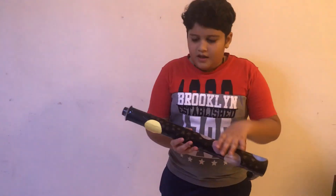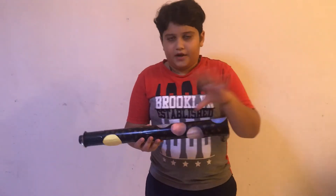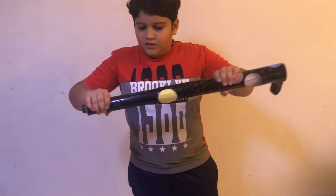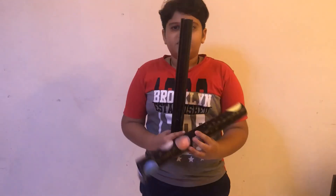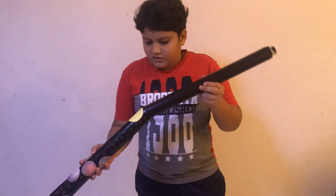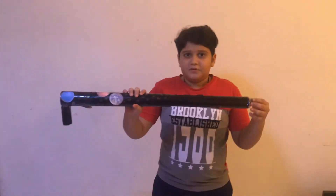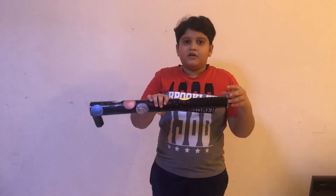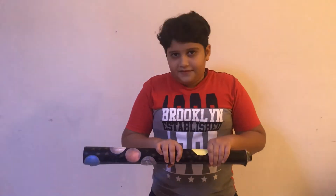After that I used the magnifying glass for the other lens, and then I wrapped it with black paper and decorated it. As you can see, I used two cardboard tubes so that I could adjust the distance between both of the lenses according to the focal length of the lenses.